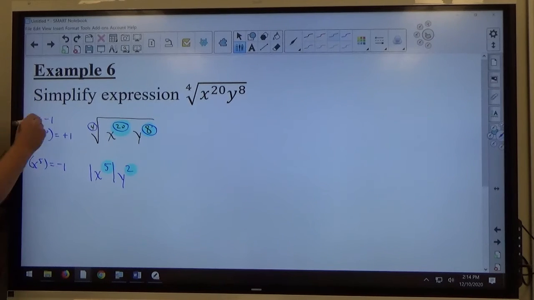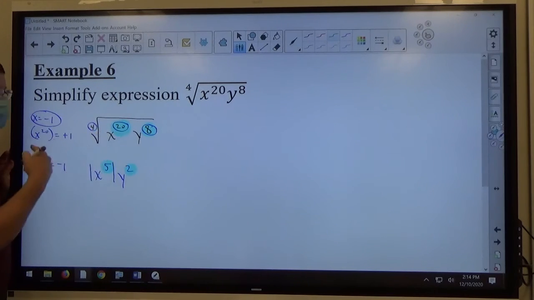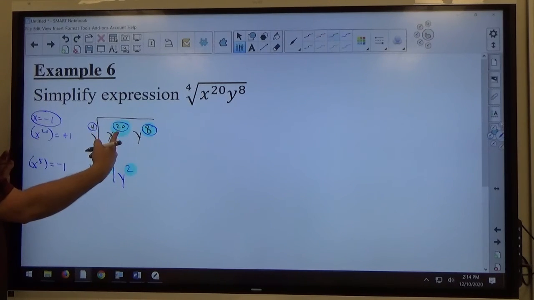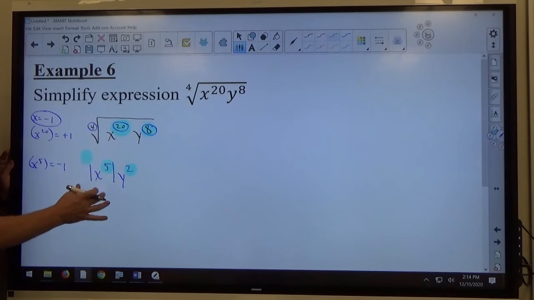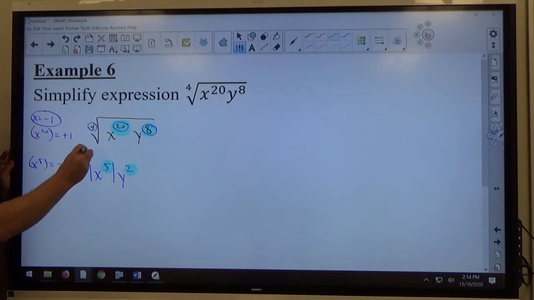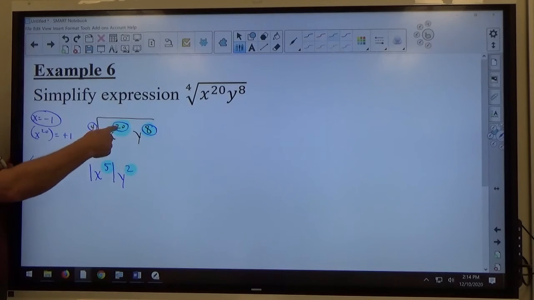So because of the possibility of a negative number existing in the problem, the letters could represent negatives. Even powers make them positive, odd powers make them negative. So since the signs are different, we put the absolute value bars to ensure a positive result, because they have to be equivalent expressions. So again, without all that explanation: even in, odd out, put the bars.